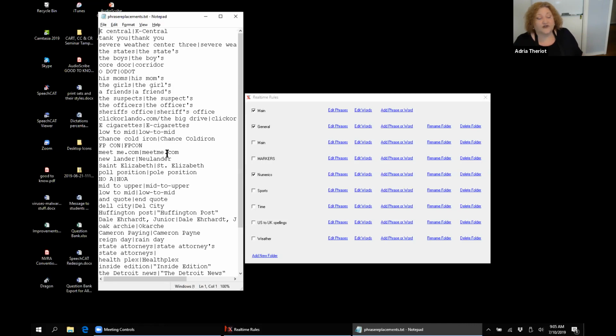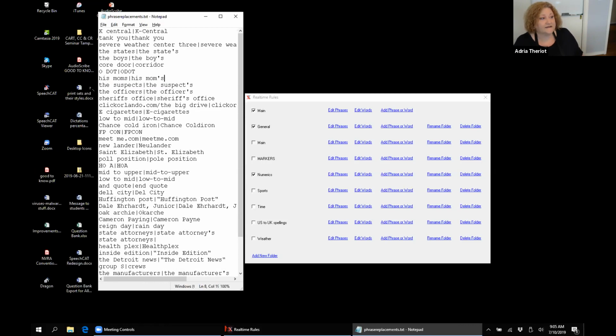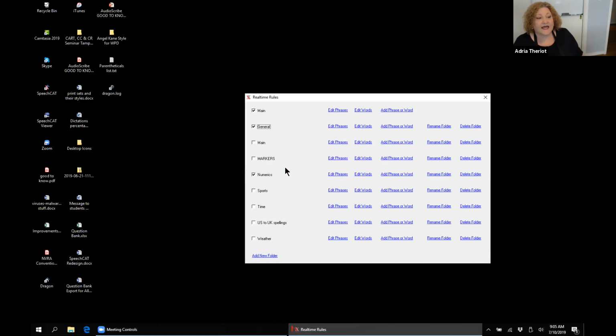So to remove something, you could literally just highlight it and hit backspace, and it's gone. Highlight it, hit backspace, and it's gone. And then when you close out, just choose to save, and that's how you remove things.